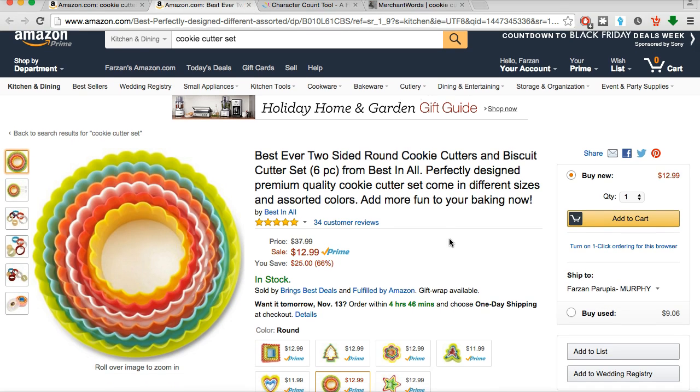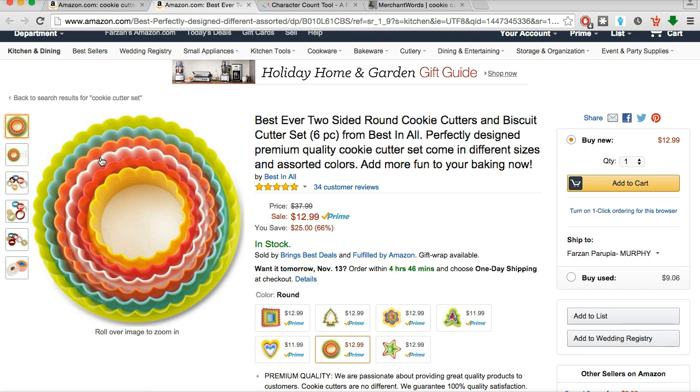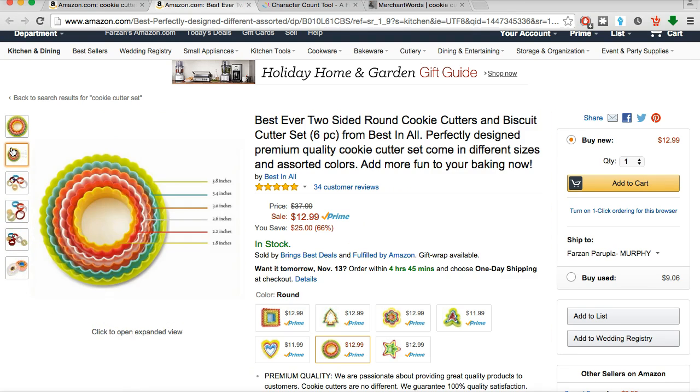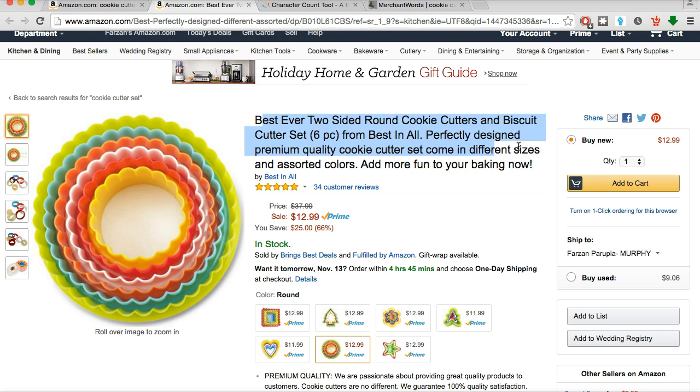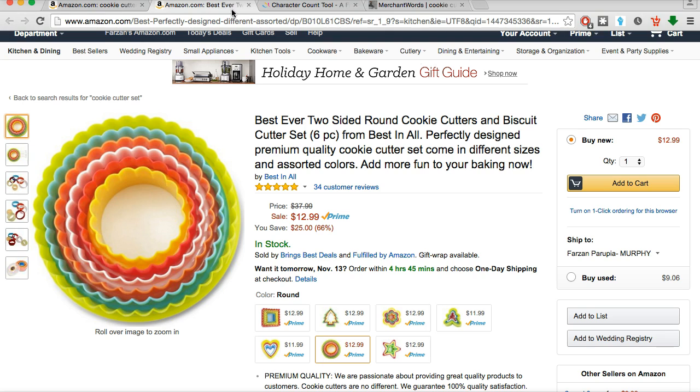And the final one. So this is someone who's trying to optimize their listing. You can clearly tell that again with the signs that I mentioned before, the types of images, the title is so much longer than the average title. So let's take a look at this. Is a great listing to look at because they've done research on their keywords and they've included things. So best ever, two-sided, round cookie cutters, and biscuit cutter. So the interesting word here used by them is biscuit, so we'll put that in there. Which is great because some people may search biscuit instead of cookie, so it's a very good keyword to have.